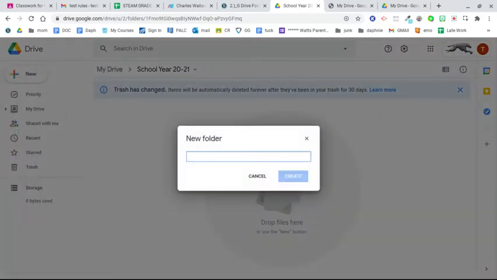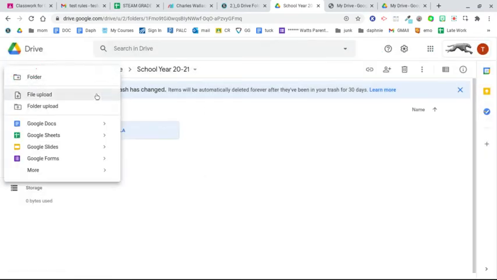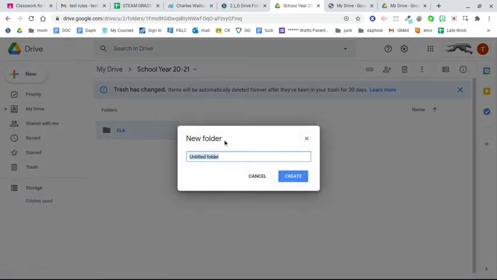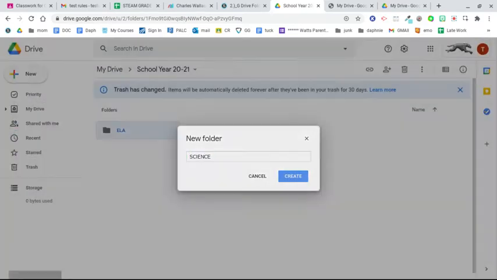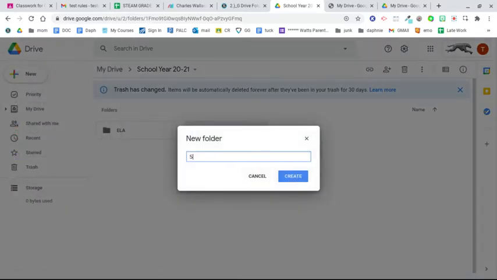New folder. And keep them in caps lock, ELA. New folder, Science, new folder, social studies, new folder, math.